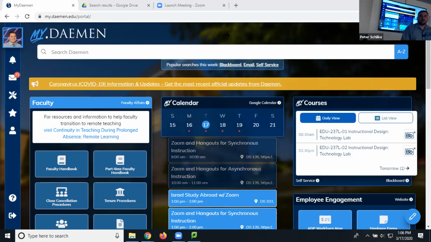This question has come up a few times, but that's the only time that we as faculty can really ensure that our students are available, the day and time we are scheduled to meet with them. Because if we met outside of those times, students are enrolled in more than one course, and they could be required by multiple different faculty to meet at the same time. To avoid all of that, if you schedule your synchronous meetings during your scheduled class days and hours, the students are guaranteed to be free at that time.